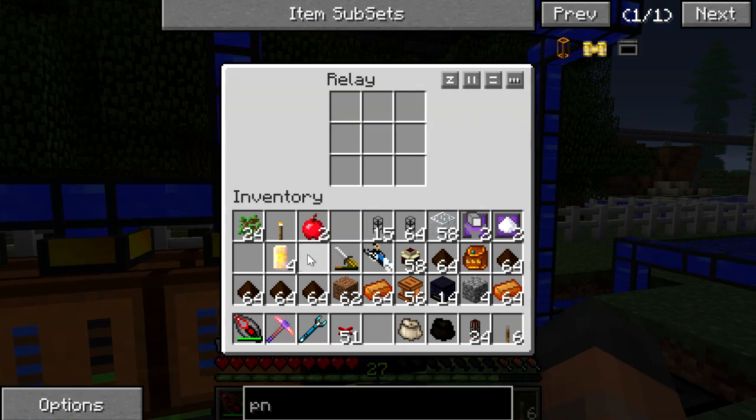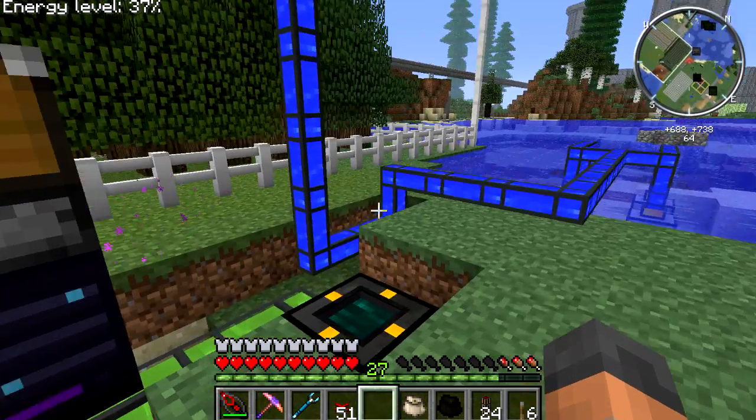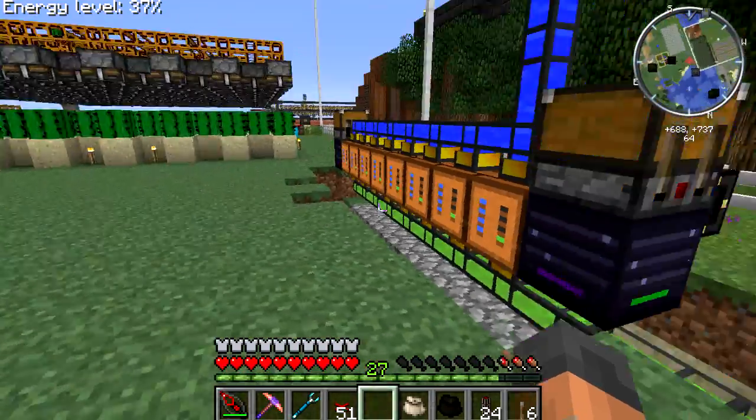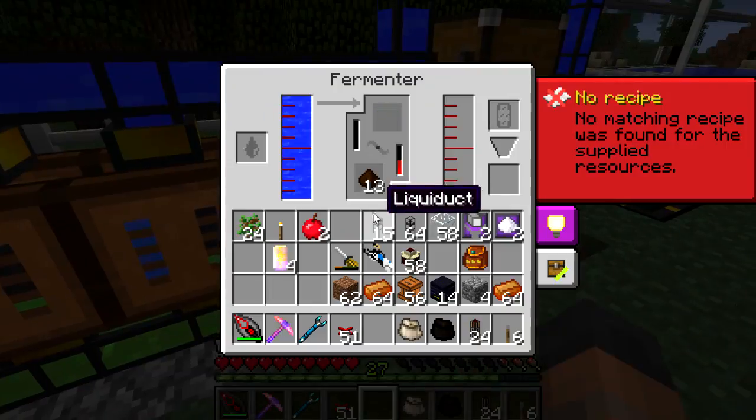And we're putting the mulch into this bit here, which I'm borrowing from Raven's Child to get going. I'm also using his MJs as well from the community MJ farm that he has. But over time we'll be able to turn this thing into a self-sufficient farm. So let's have a look.